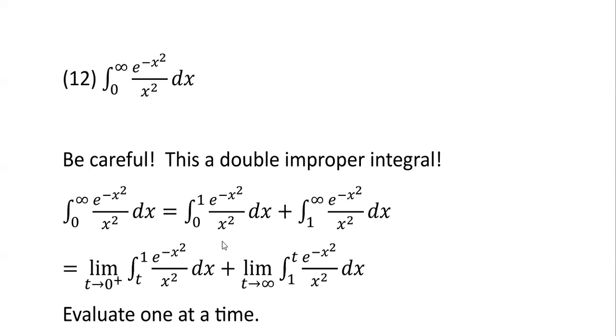Hopefully you got the point of this problem. Be careful when dealing with improper integrals. You have to check if both limits make it improper. You'll see that sometimes one of the pieces diverges, so the whole thing diverges. If it converges, both pieces need to converge in order for the original integral to converge. All right. Hopefully this is helpful, and insightful if you are practicing and studying for an exam yourself.